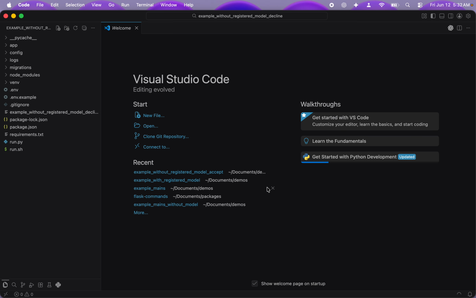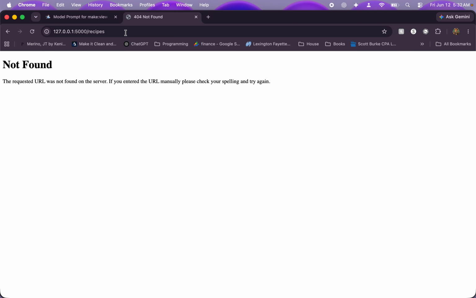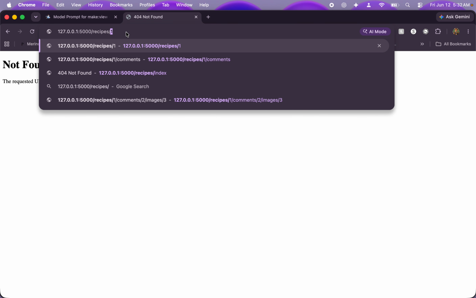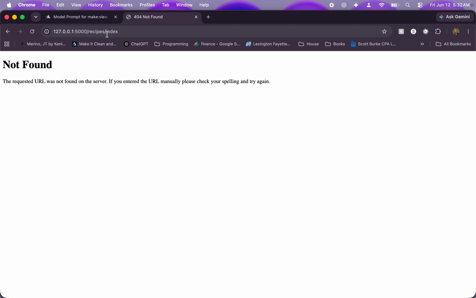So trust the author, it's me. Okay, here works, hello world. Now let's go to our recipes, 404. We are going to decline this, which means we want recipes/index to actually be the URL.